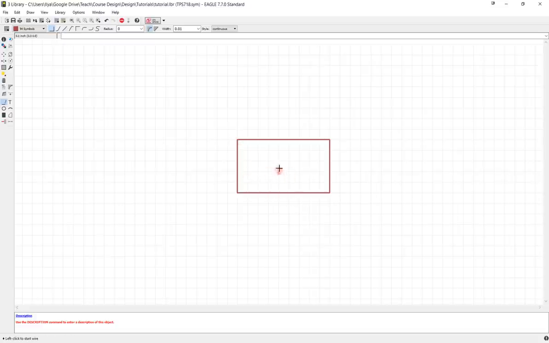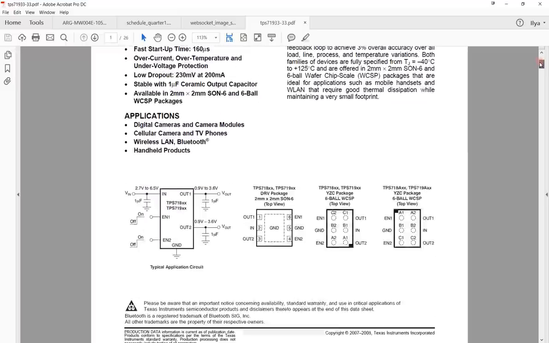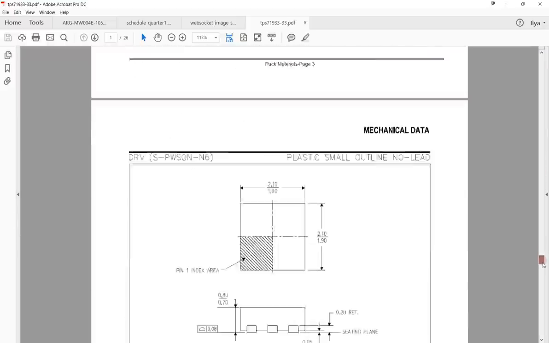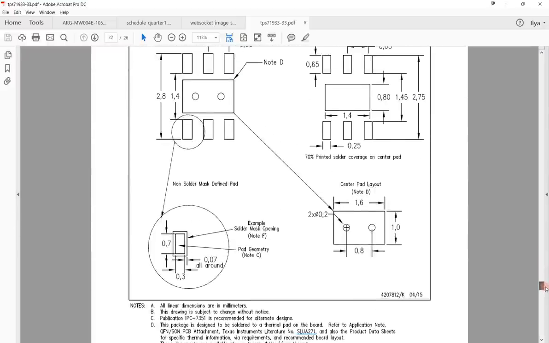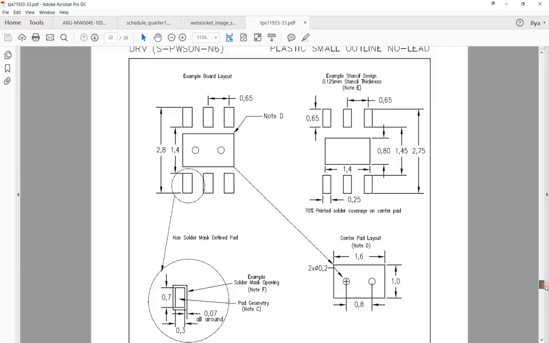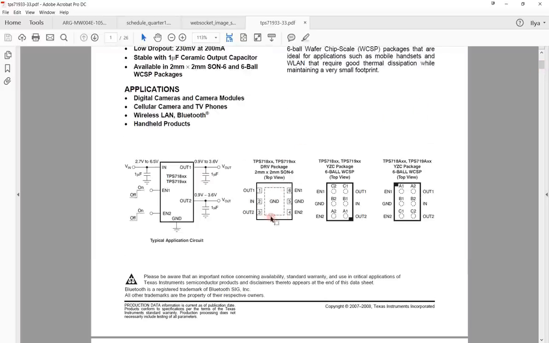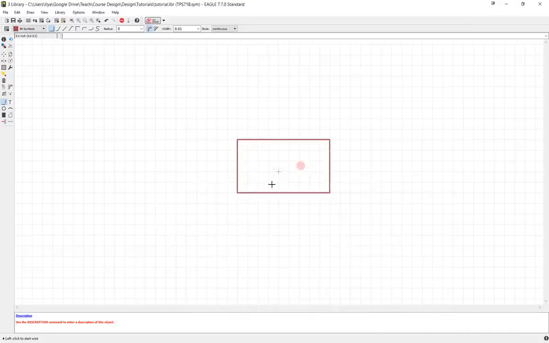It doesn't have to be perfectly centered or anything, but just a rectangle. Now, if we look at the data sheet, it's vertical, in the sense that we have these pins coming out like this, 1, 2, 3, 4, 5, 6. But remember, the package that we drew was actually on its side. So just to align more to the package that we drew, again, my preference, not really necessary, I'm going to also place this on its side, even though that's not how it directly is in the data sheet. So it'll be on its side like this.